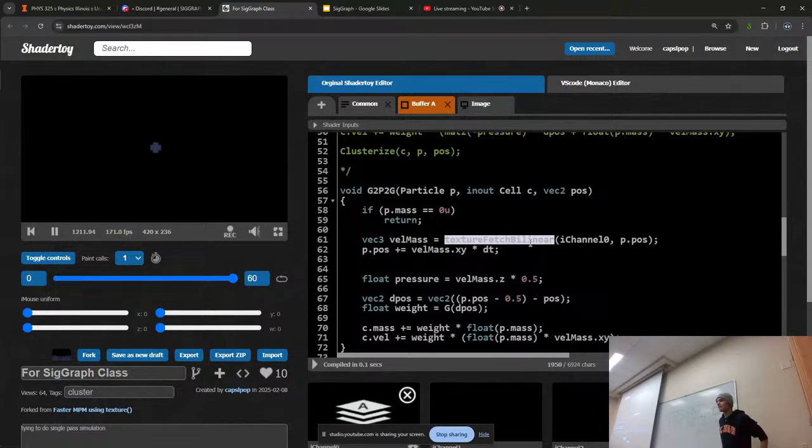In terms of what it's supposed to represent, what is no mass? Oh yeah, sorry. For simplicity, I just took the velocity. Oh, that was wrong, but oh well. I just took the velocity and then tacked on mass. So the dot xy member is the velocity, and the dot z member is the mass.